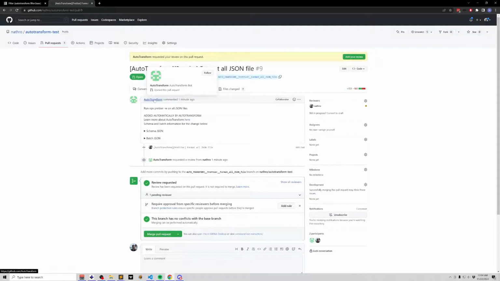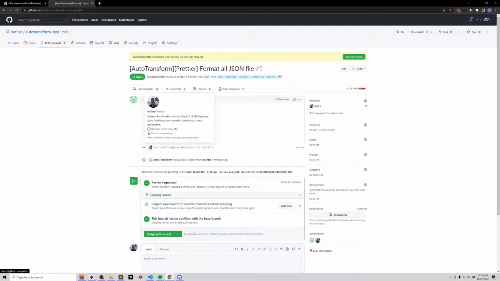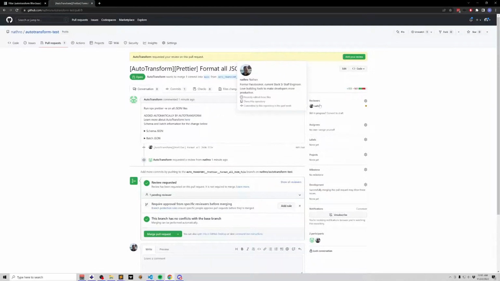You'll see that this is from the bot. I'm using the bot's token, though because it's coming from my machine, my Git credentials are the ones behind the commit, so you can change that to have it come from a bot or whatever. But because it's coming from my machine, it's using my credentials for the actual commit itself. So the username and email associated with the commit is mine. Normally I would have this use my own GitHub token to create this pull request, but because I'm demonstrating adding me as a reviewer, I can't be added as a reviewer to my own pull request. So that's why there's that separation.